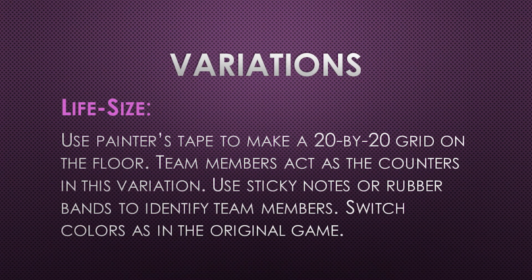As a variation, use painter's tape to make a 20 by 20 grid on the floor. Team members act as the counters in this variation. Use sticky notes or rubber bands to identify team members. Switch colors if you are standing on a square the opposing team's line goes through.